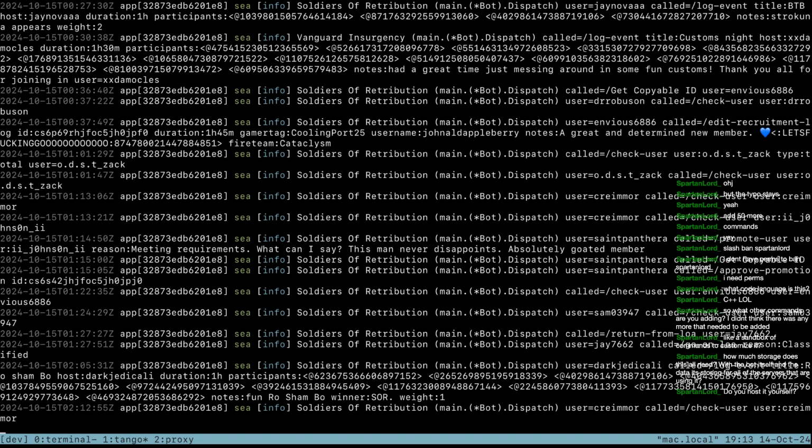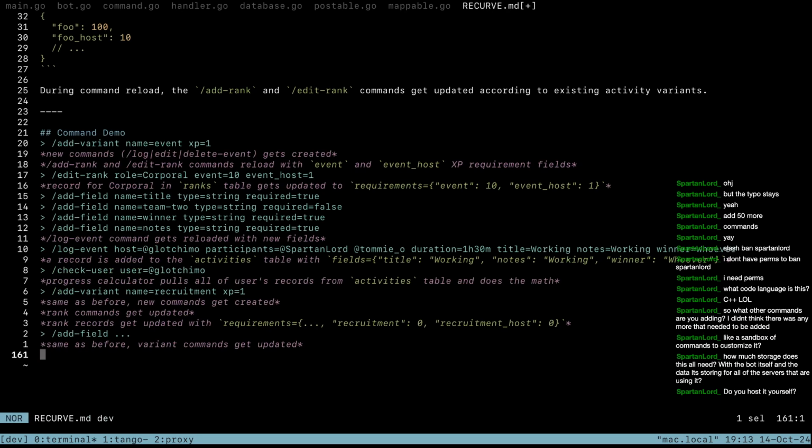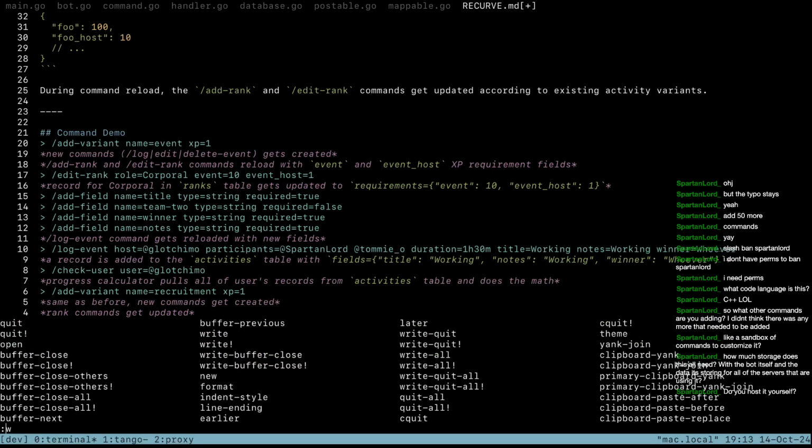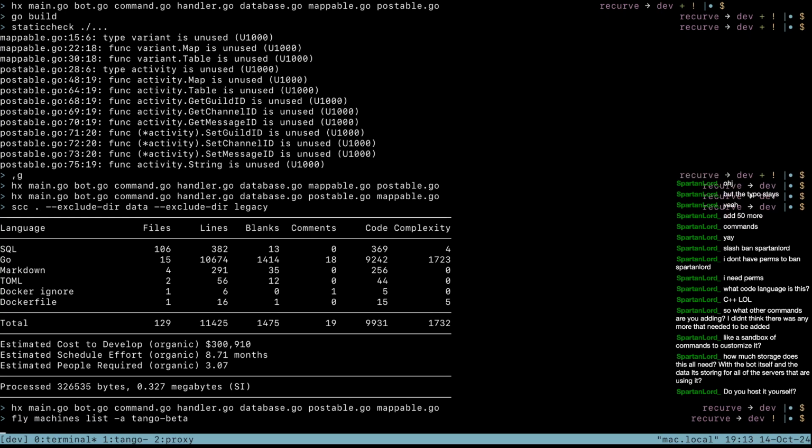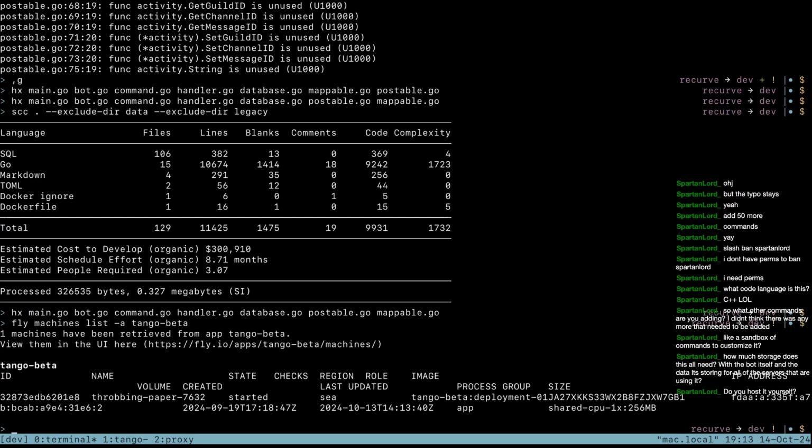Here are the logs. I probably shouldn't be showing that, but, lol. But it's hosted now, so check it out. So let's see, Fly machines list, Tango beta. So it's on a single machine.